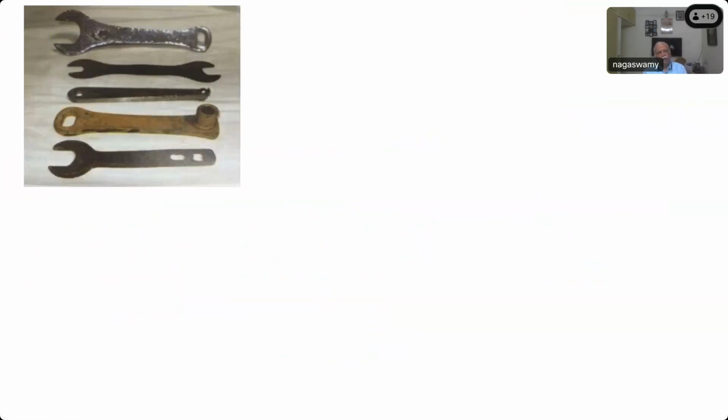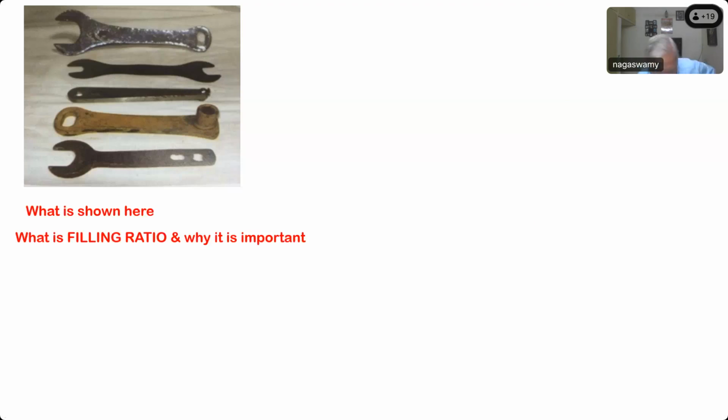What are all these things? Oxygen key, sir. This is called the oxygen key, or keys for opening the cylinder. Whenever a cylinder is attached to the machine, you need one of them. Usually you use this particular key. It goes into the stem of the cylinder, and you rotate it anti-clockwise to open the cylinder and clockwise to close it. Some examiners ask that direction: open anti-clockwise, close clockwise. Now, what is the filling ratio and why is it important? This is another simple, easy question commonly asked.